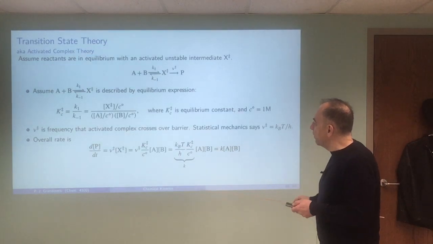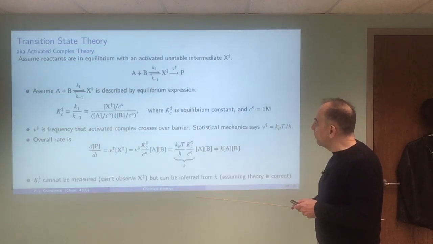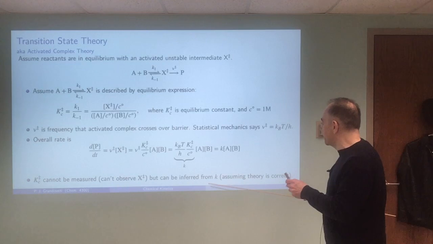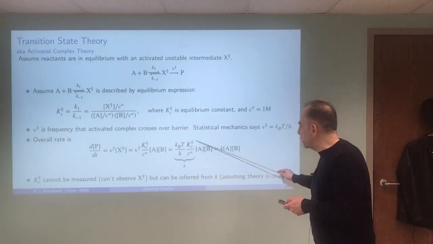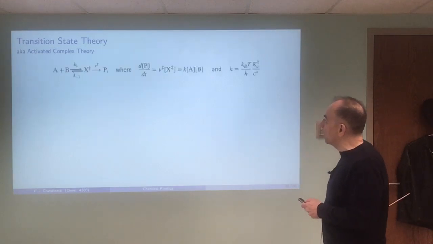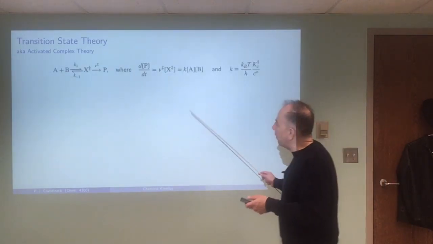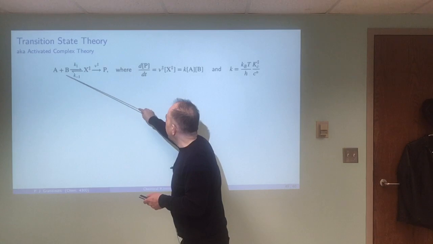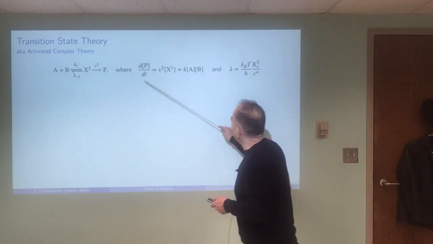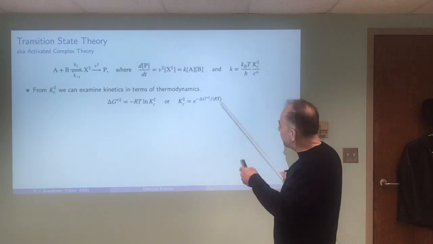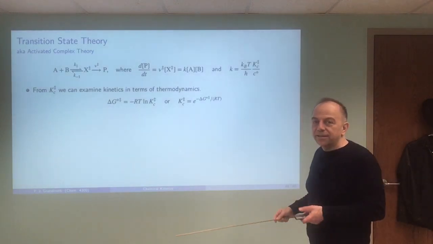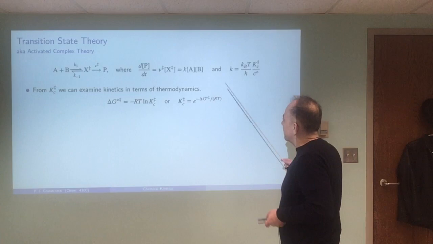So let's keep going with this. But before I go, one thing I want to say is that we can't measure this directly, but we're going to infer information about that from the actual rate constant. So let's keep going and take that reaction, which we've written this way with this new definition for our rate constant, and let's use some thermodynamics that we can apply to this transition state.